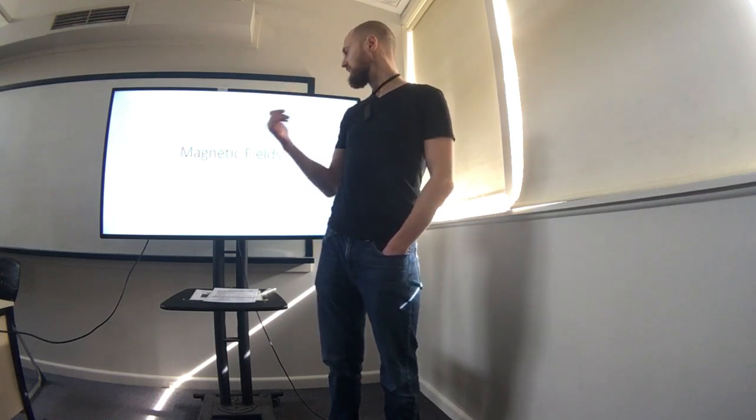Okay, hi everyone. So we've covered gravitational fields, we've covered electric fields. We're going to be moving on to the last type of field that we're going to be looking at, magnetic fields. And this is going to tie in quite a bit with the stuff we've done on electric fields. You'll be seeing a bit of overlap between electric forces and magnetic forces over the next couple lessons.